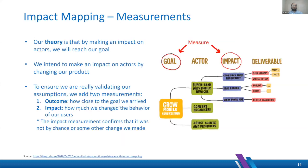So we have to be mindful of that. Once we do those two measurements, the outcome and the impact, if we have leading indicators, then are we selling more? Are the features that we delivered actually resulting in more users coming to our platform and buying more? Through quantitative and qualitative research, we can validate if it's happening or not. If it's not happening, then we can try to identify the root cause and make adjustments. And then next time we work on our backlog or decide what to build, we can make that adjustment there. That's why one of the recommendations from Gojko Adzic is don't build the whole map all at once. Set up milestones and build a little bit at a time so that you can validate if you're delivering on the right kind of things or not.